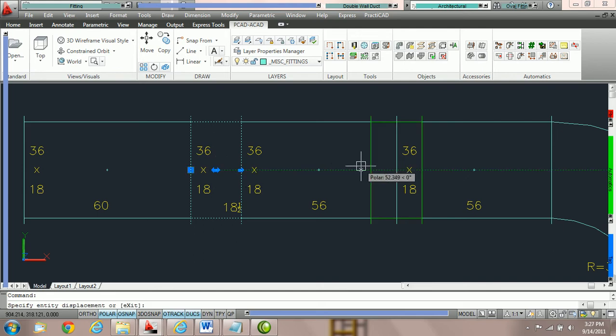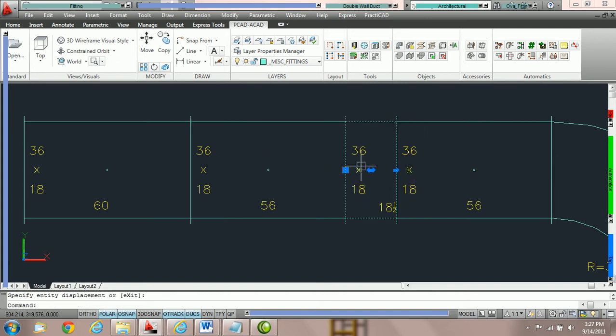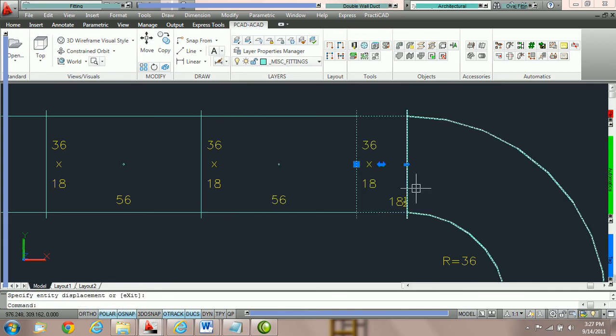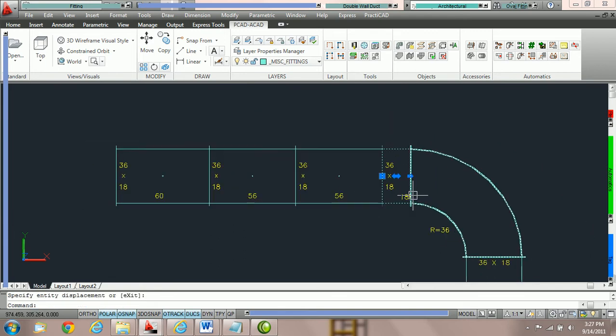Notice that it snaps to the next joint. If we now click on the button again and release, you can see that PractiCAD will move that fitting over. So if we wanted the little joint to be close to the elbow, we could just grab the node, hold it in the direction we want, click again to release, and now we've got that particular fitting all the way down the duct line. And this should work for virtually any fitting in the software.